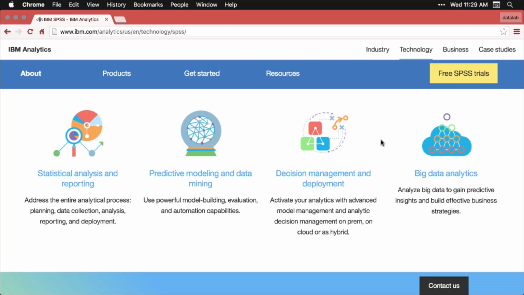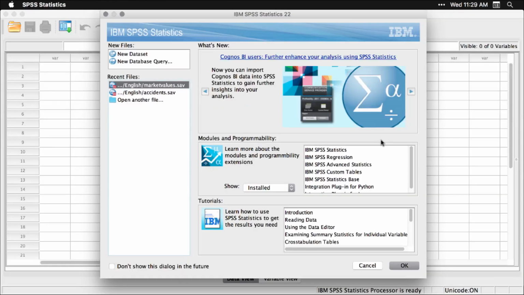But if you have it one way or the other, when you open it up, this is what it's going to look like. I'm showing SPSS version 22. Now, it's currently on 24. And the thing about SPSS versioning is in any other software package, these would be point updates. So I sort of feel like we should be on 17.3 as opposed to 22 or 24, because the variations are so small that anything you learn from the earlier ones is going to work in the later ones. And there's a lot of backwards and forwards compatibility. So I'd almost say that the version you have practically doesn't matter.